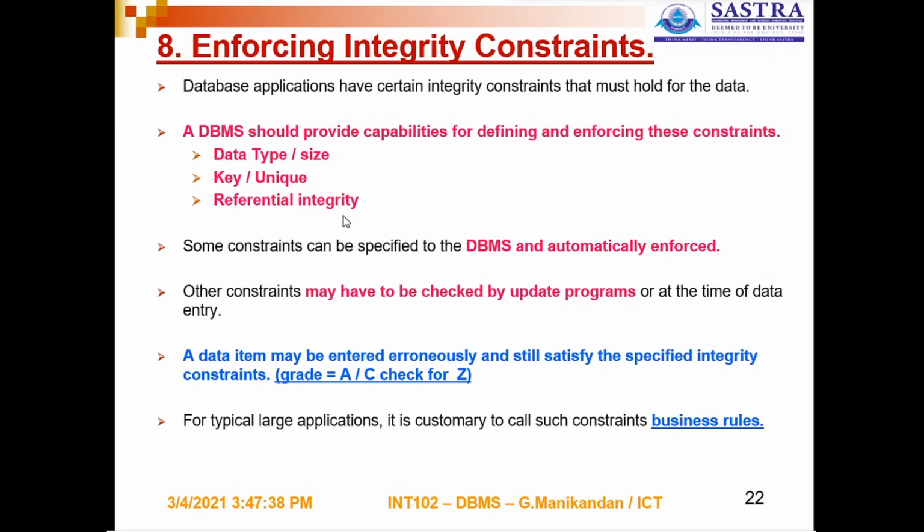Why? Because if you are a student, first you need to get admission. At the time of admission itself, your information will be updated in the student table. If you are not a student of Shastra, you are not permitted to stay in Shastra hostel. So how to incorporate these types of constraints? This constraint is an example for your referential integrity. You can use a foreign key to implement this referential integrity.